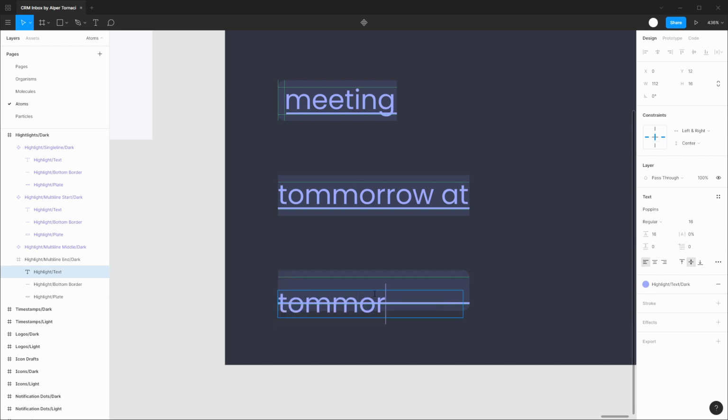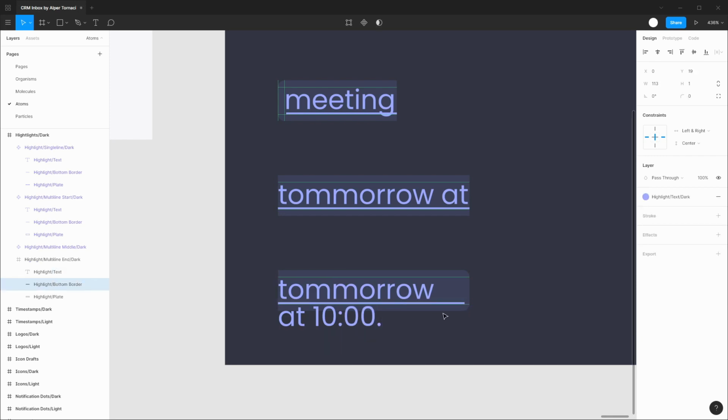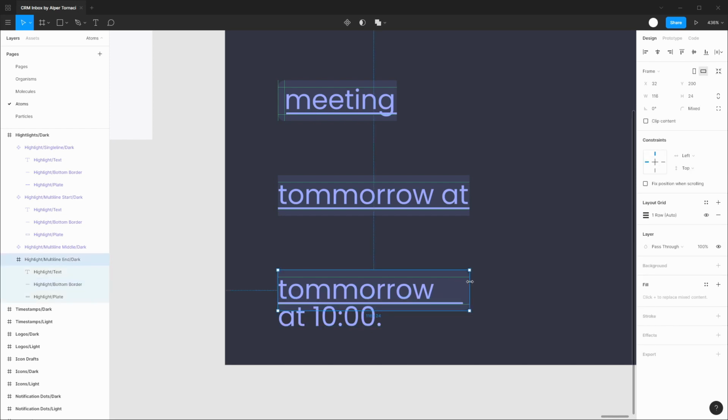Let's just have a little bit longer text, just as an example. We can reduce our bottom border width as well. And let's make sure that we have enough room for our text with the component frame sizing. There we go.